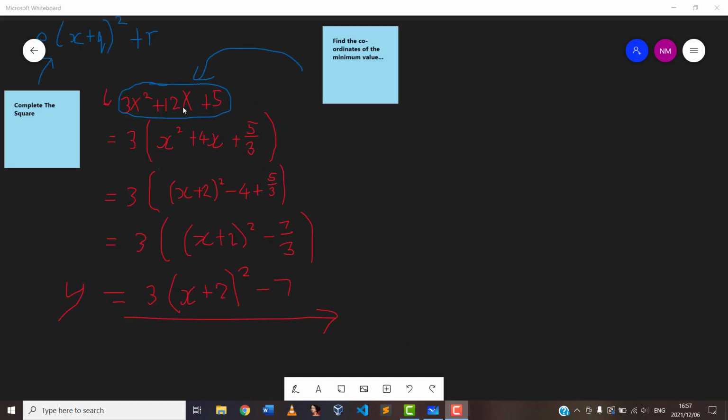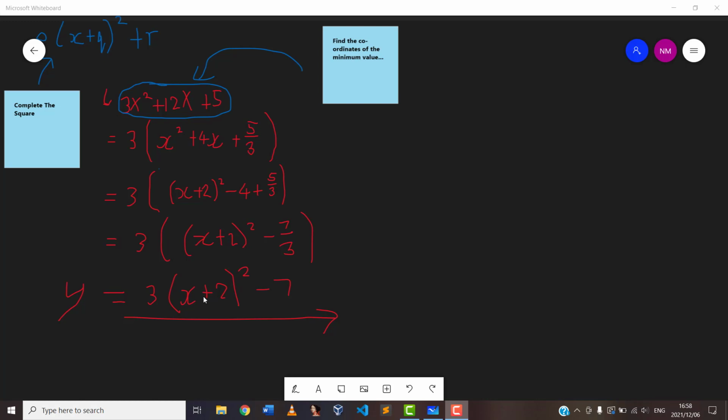Right, the next follow-up question for this expression we just completed the square on is find the coordinates of the minimum value. So let's just look down here on this completed square version. Since there is a squared sign over here, that means that whatever is the sum inside here, whether it be like minus 100 or minus 1, it's going to end up becoming positive because of the squared sign here. Because a minus times minus is positive. So in the very end, when you say a positive number minus a negative number, you're going to end up with a slightly larger number than this, or a much larger number than this negative number here.